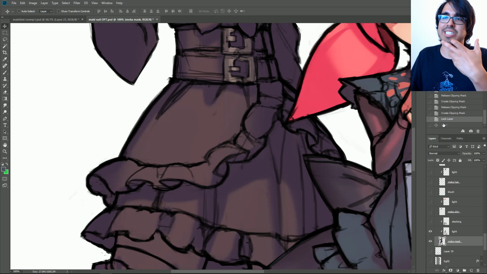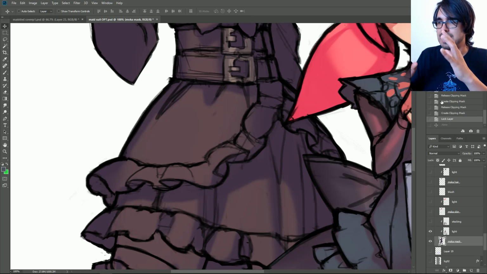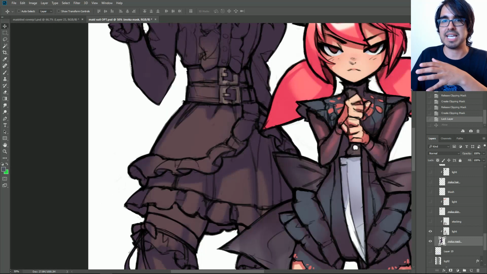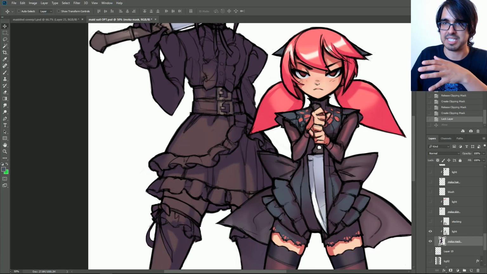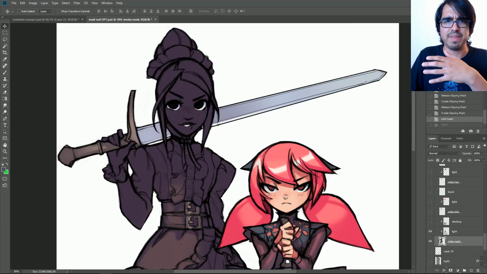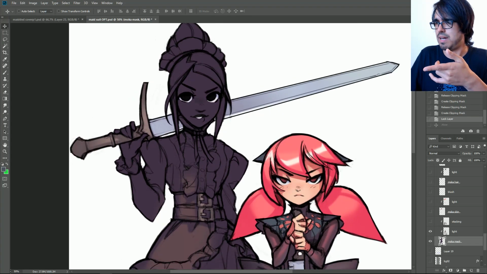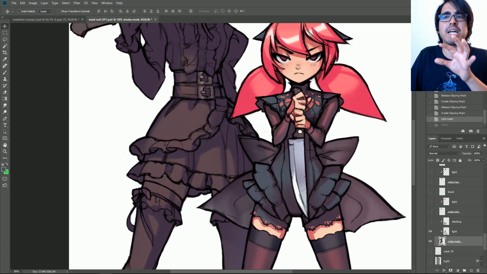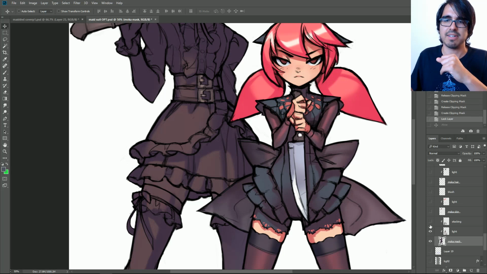What that does is it saves another little bit of time. That way I'm picking the color that is most prevalent on the character, in this case the black fabric. It takes up this entire piece here, and maybe Mocha's hair as well. But I just pick a color and say, okay, that is the character. That's the character mask. And so there's our lighting. Let's go ahead and move on to the stocking.